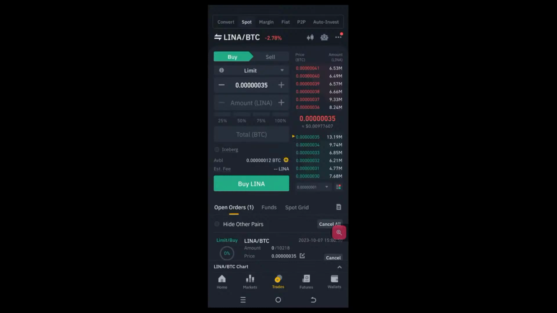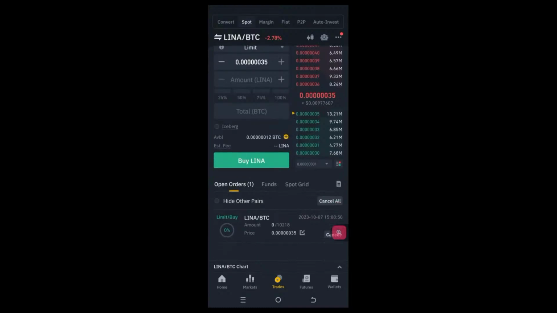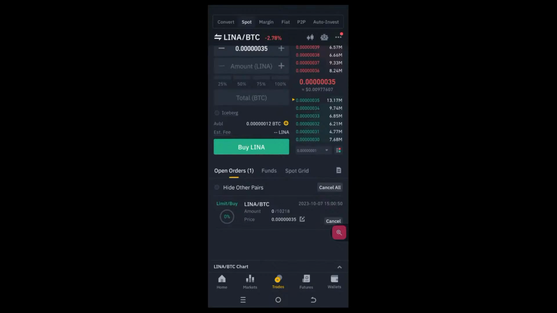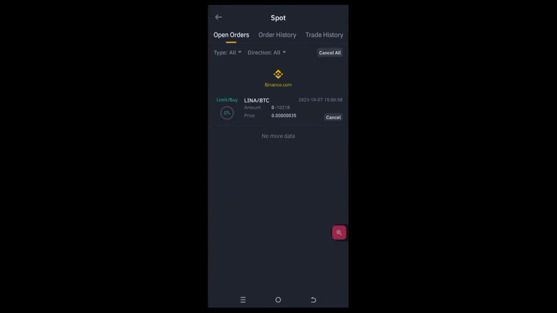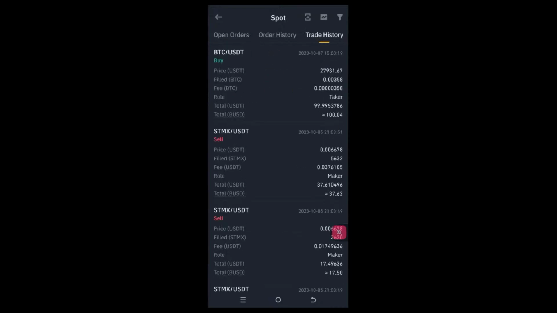Let's see what is going to happen very soon. But you know how I always say, we've got to always have a way out, right? This is triangular arbitrage, no doubt. But if for any reason I go back and check and BTC has risen, I'm going to sell this back, okay? And get my money back. So let's go check. This is how you know. Let's check in the trade history. In the trade history, we bought BTC at 27,931.